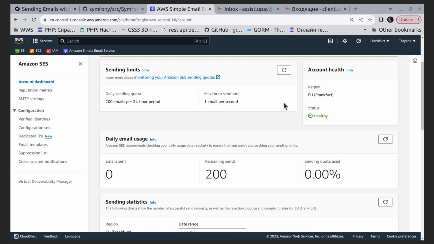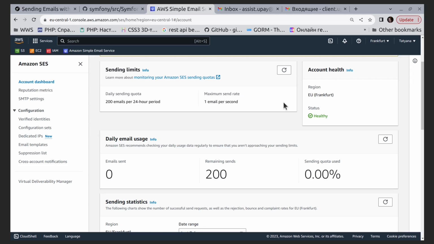First, the maximum number of messages you can send in 24 hours is 200. Second, the maximum sending rate is 1 message per second. And third, you can only send messages to addresses that have been verified as part of the domain verification process. If you want to increase your sending limits, you can apply to leave the sandbox environment. To apply, you must verify your domain and provide relevant information about your company.